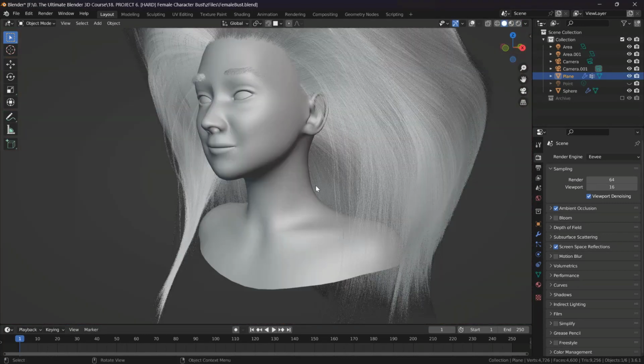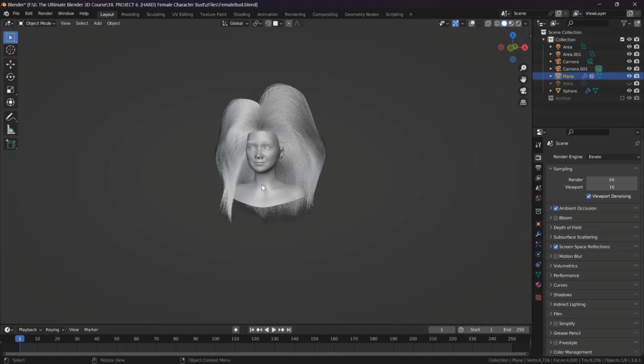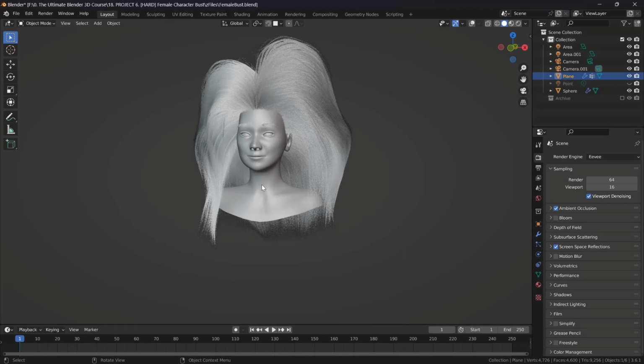I just made the upper part of the body, but with the techniques and the knowledge I showed you, you can create a full body and any character, whether it's a dragon or maybe a bird, anything. So yeah, these are all the projects. As you can see, you're going to make a lot of things in this course, but it's not all. To make all these projects, I think I used 10 or 20% of the information that is available in this course. Which means if you use all the information or knowledge, you can make anything in Blender. I can't wait to see what you can make. So see you in the next lesson.